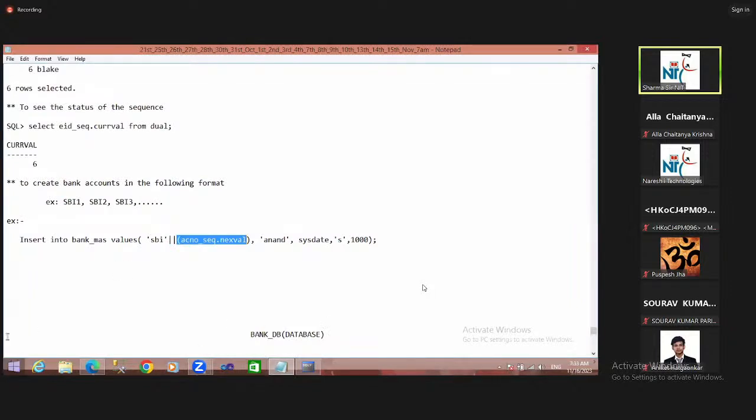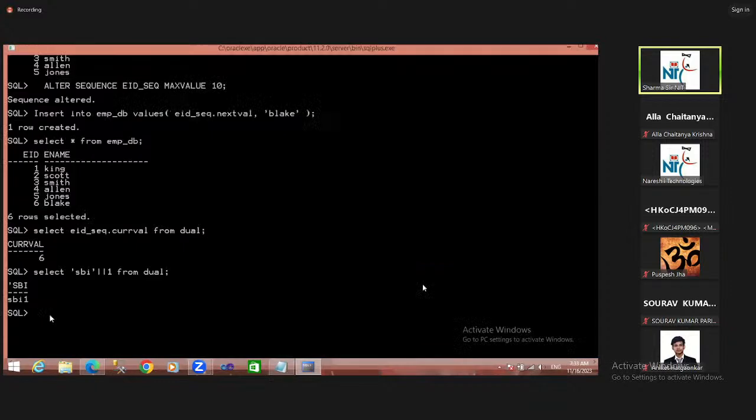Okay. This is the complete sequences. But where are the sequences stored? To see the created sequence names, select * from user_sequences.